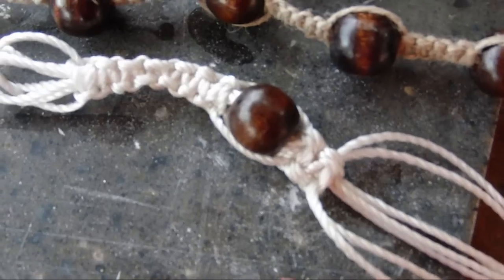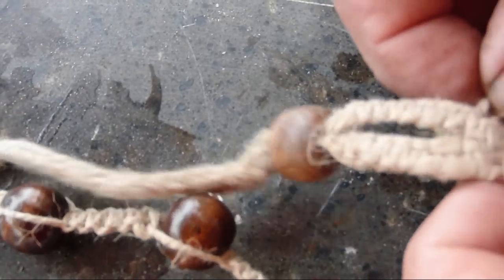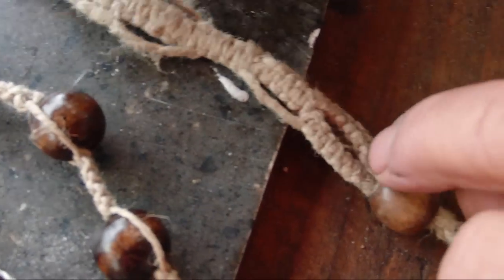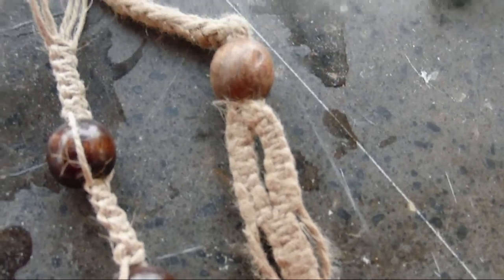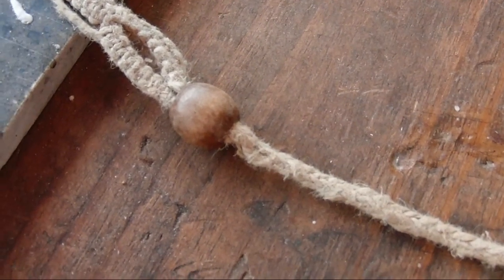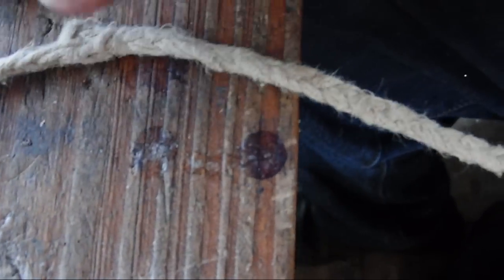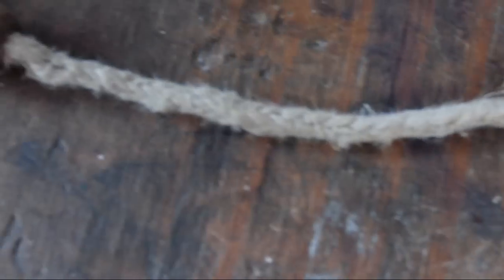Same basic thing as square knots, and a different variety of them. Where you can open them up and create what they call a diamond within the square knots. And then right here, a square sennit — it is square, it's perfectly square. And then over here is a flat sennit. And here's a square centered up here at the end.